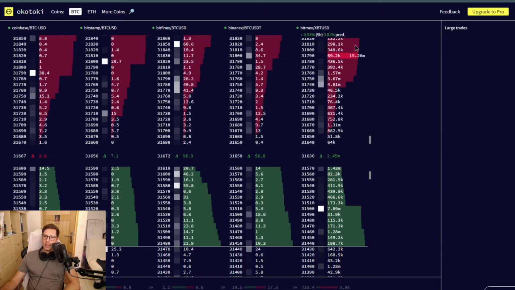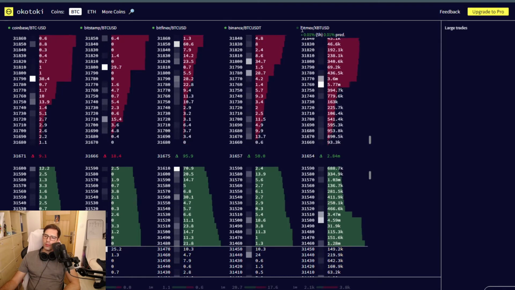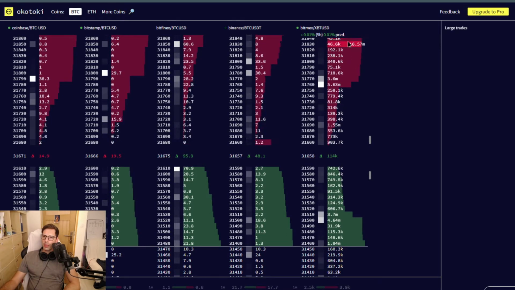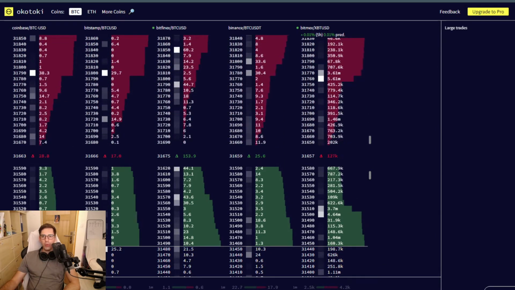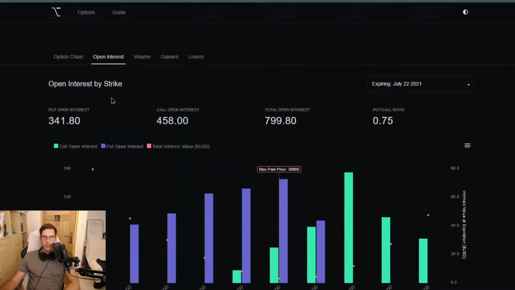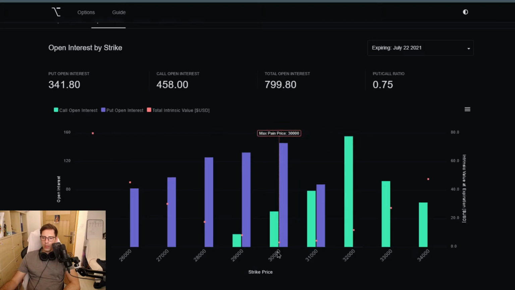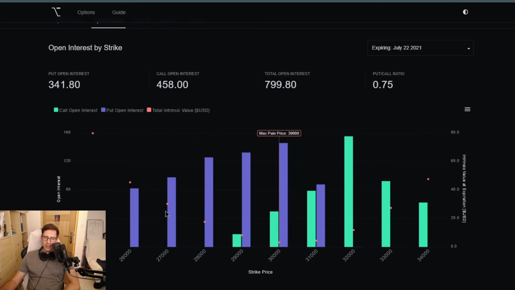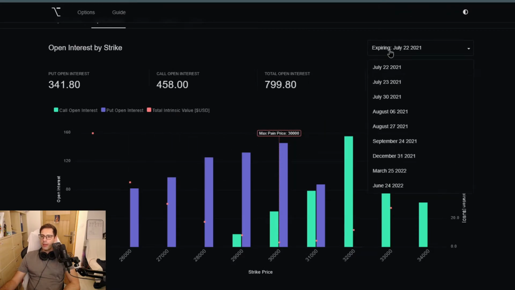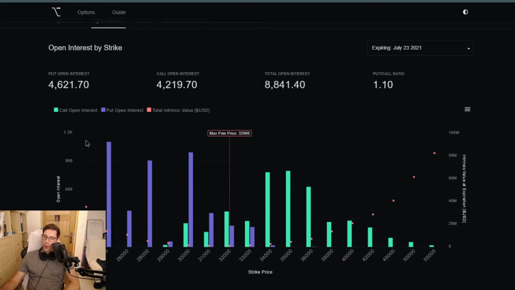Yeah, it's interesting to see that BitMEX has a lot of volume going on here. It's massive compared to the others. Anyway, we look also at the open interest by strike. It's called the coin options strike. For today, you can see we were here in the middle, 30,000. We can see more orders trying to drag it down towards the 26k. For tomorrow, way more. So here we can clearly see where it's going.